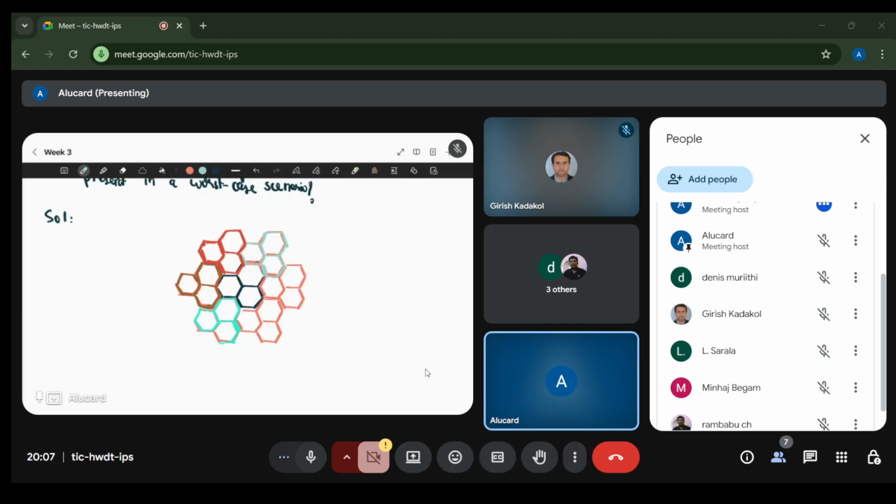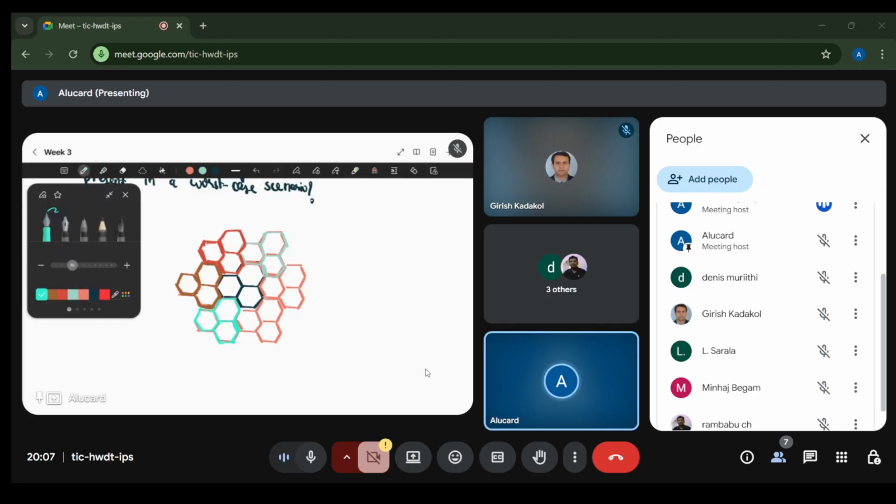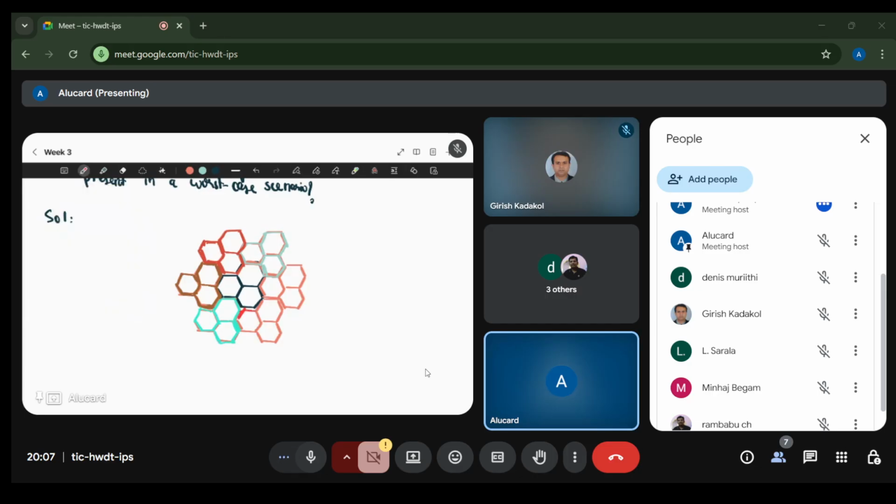And for cluster size 3, adjacent clusters can be done in this way. Of course, the orientation can be different. For example, you could have taken this thing as your cluster, but at the end of the day, you'll get the same answer.